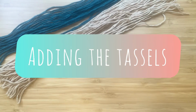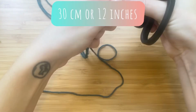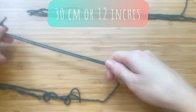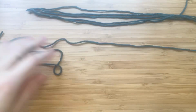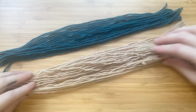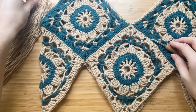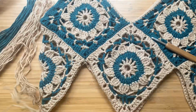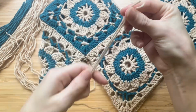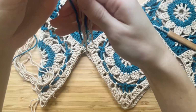Adding the tassels. I've cut strips of yarn about 30 centimeters long. This gives me more space if I want to trim them afterwards. You can make your tassels as long or as short as you would like. To add them into our top, I've decided to use 3, 2 beige and 1 blue.